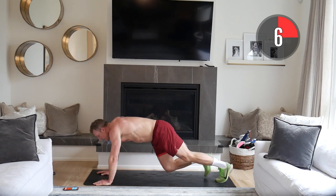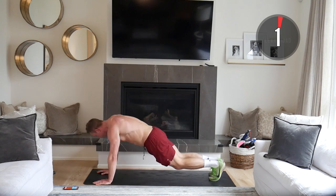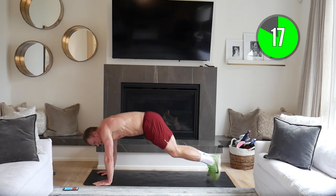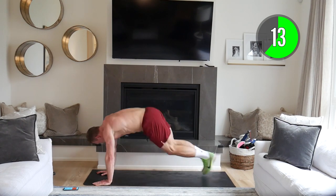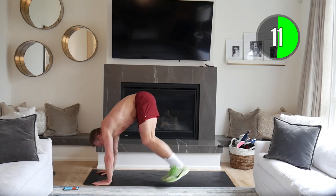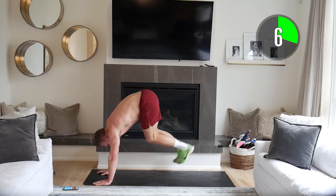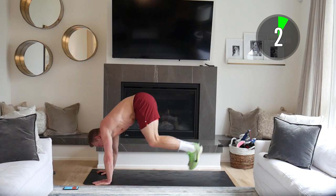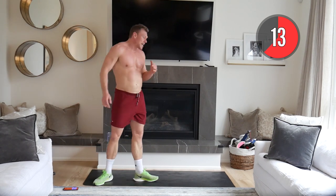All right, we got 3-point burpee next. Two, one, your feet are coming up to just outside your hands. Like there, you're in that mountain climber position, bringing those knees and feet outside those elbows, and it's really gonna shift the target in our core. Two, one. Wow. All right, up next.